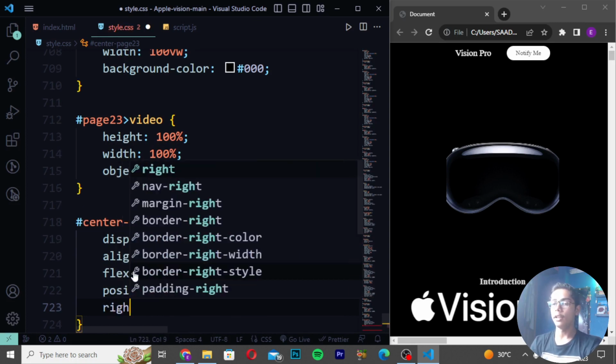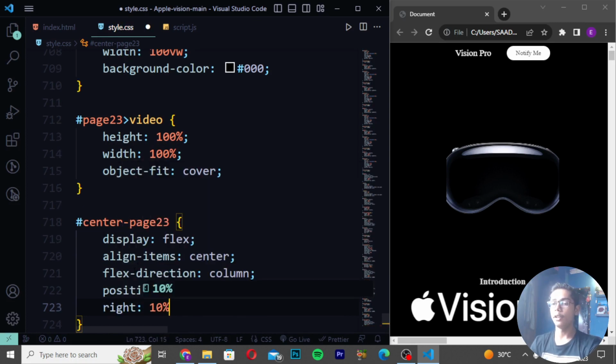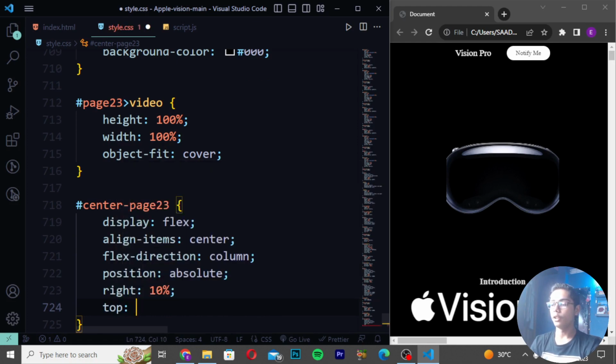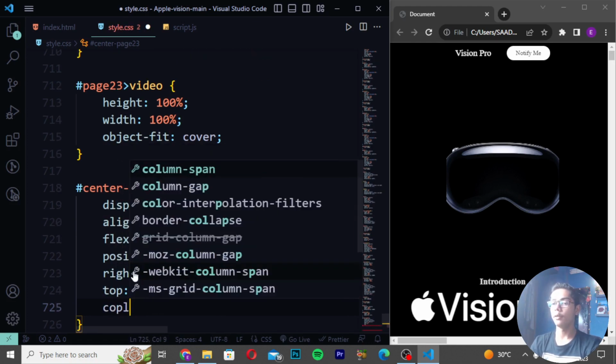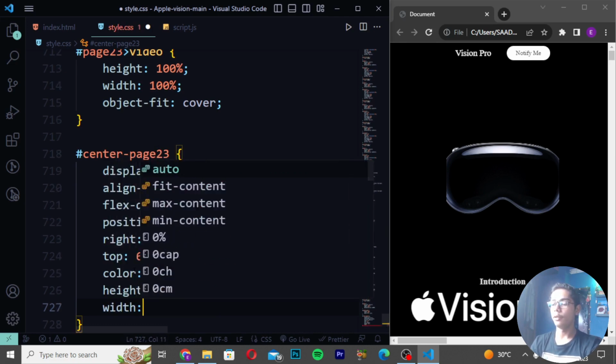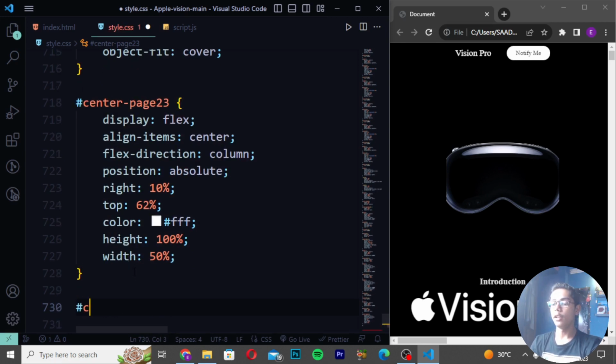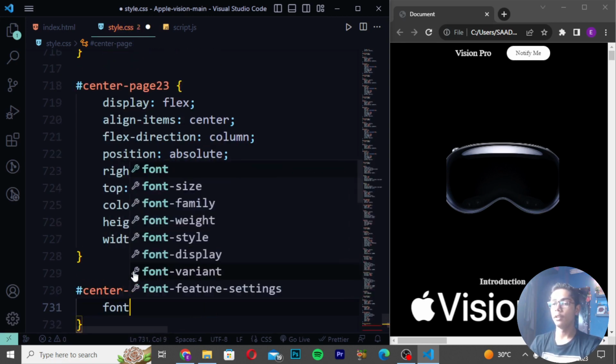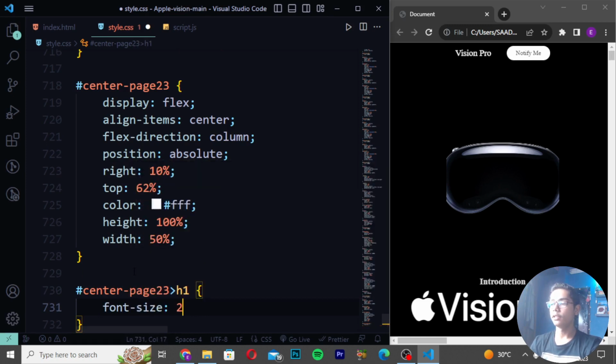Then create right as 10%. Then create top 62%. So when you have written this, you have to create color white. Now when you have done that, you have to write here height 100%. Then write here width 50%. Then you have to now write here center page 23, and I will be writing h1 font size 2vw.